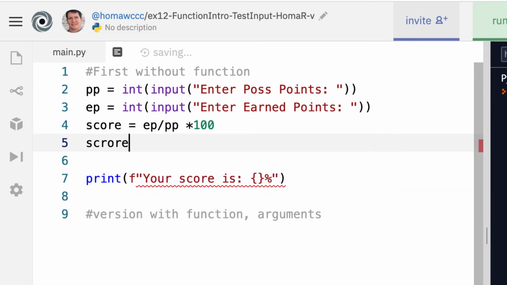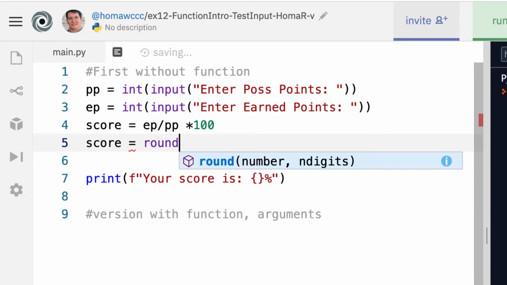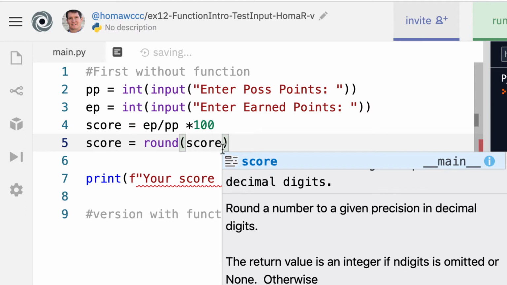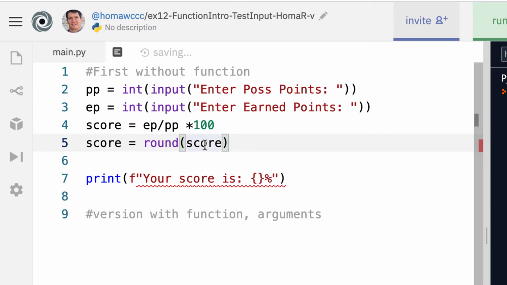And then we can even round it off too. We could do a separate assignment here of score and just round it. You could round it any way you want. We'll round it to the whole number, so if it's 0.5, it'll go up. If it's 85.5, it'll go up to 86, and so on. So we're just going to round score ourselves here. It's looking for an integer to put in here, or it's actually looking for a float so it can round it. So it's looking for something with a decimal.